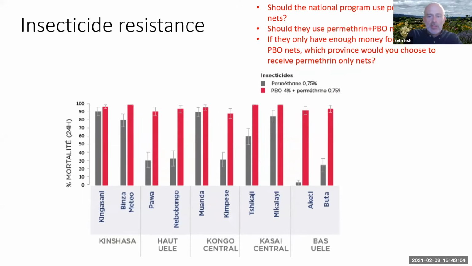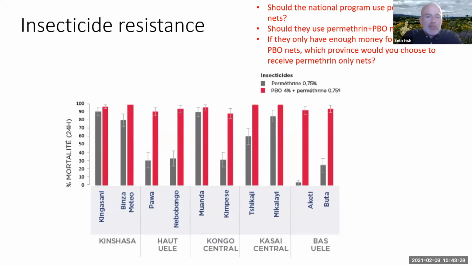So PBO is a synergist that really reduces resistance when the resistance is based on oxidases in the mosquito. And so some of these new ITNs have PBO on the net. When mosquitoes touch the net, they absorb some of that PBO. Their resistance is actually kind of reduced, and then they can be killed by the pyrethroid on the net.